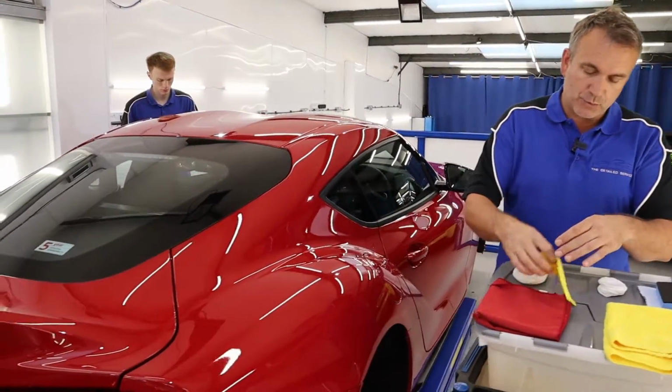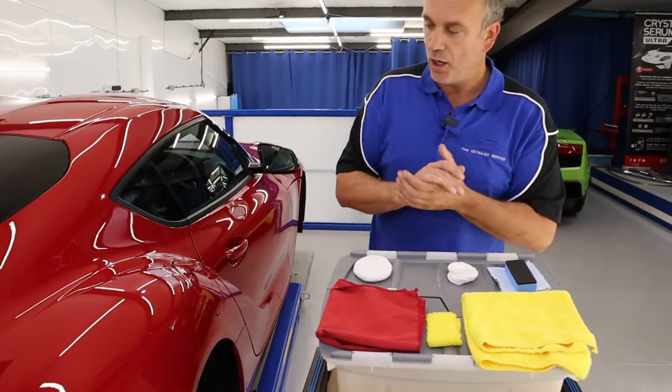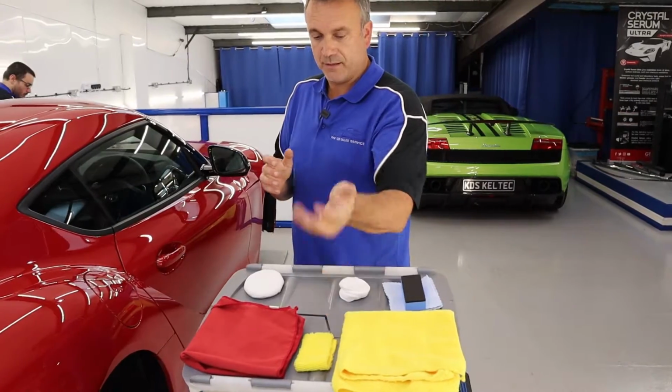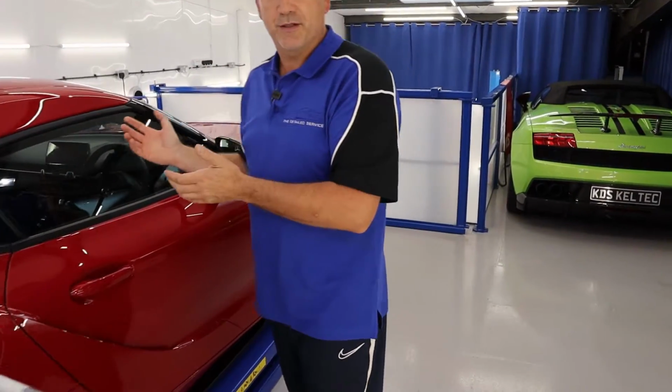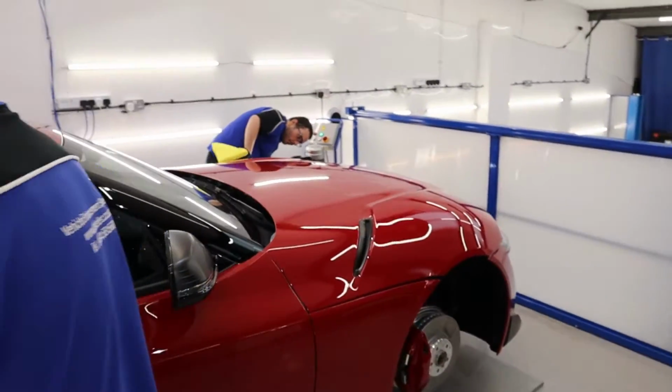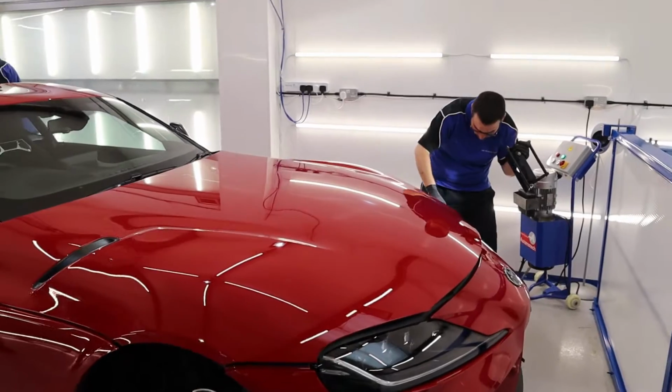So yes, it does waste product, but it's a wastage that we have to deal with. I'd rather waste product because of the absorbency of the microfiber than mark the car and have to do 20, 30 hours more polishing. Doesn't seem to make any sense whatsoever. So let's take you round to my staff.